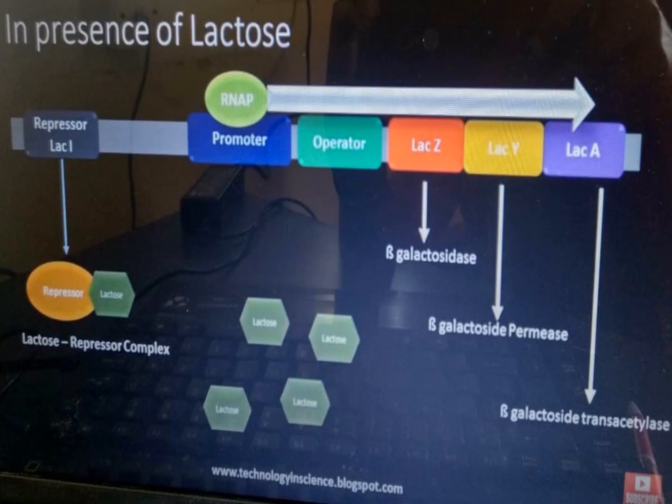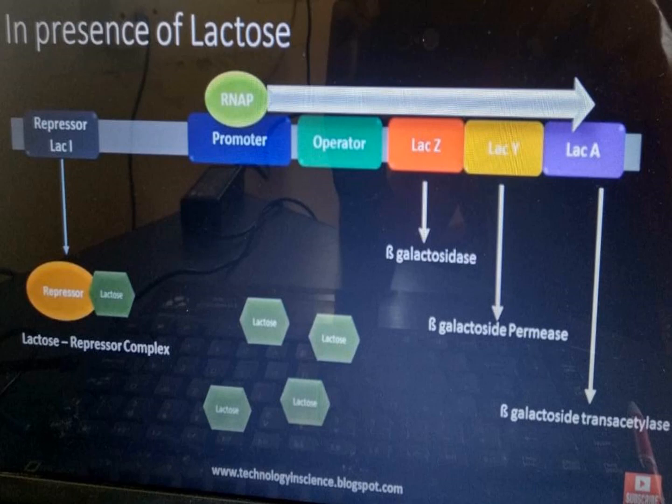Here in this picture, you can see the presence of lactose in the environment. The lactose molecules are present in the environment, so the E. coli cell is in the condition where it has to utilize and break down the lactose. So automatically, based on the situation, the genes are expressed. If lactose is present, it needs to be catabolized, right? So the genes are expressed. In case there is no lactose, there is no need to break it down, so the genes are suppressed.